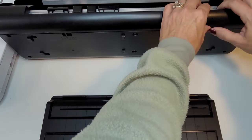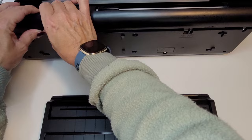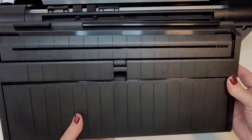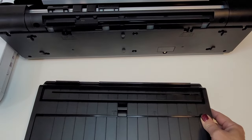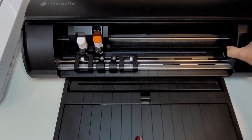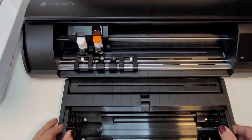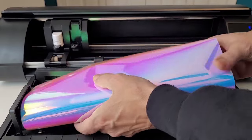To set it up, you'll need to remove the front cover, unlock the tabs, then press down on the arrows and pull out one side at a time. You'll see two slots on the Cameo 5 and two tabs on the roll feeder. Just line them up and set the front of the machine down, and I like to give it a little wiggle just to make sure that it's in there properly. I've used the roll feeder a few times now and the vinyl feeds straighter with less chance of your project going off the rails.